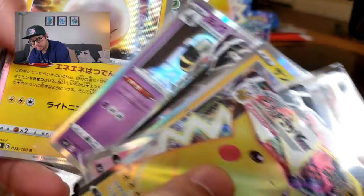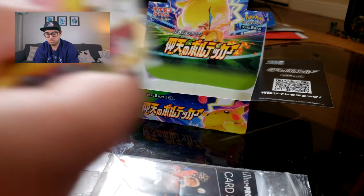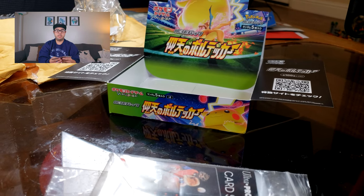And then this guy and Electrode, Orbeetle V, Talonflame V, Wimpod, and Duraludon. So that's 15 out of 30 packs. 15 out of 30, 50% pull rate, guys. 50% pull rate from this box. Straight fire, guys. I gotta tell you, if you are gonna start collecting this Vivid Voltage, do it, because 50% pull rate from this box of 30 packs.